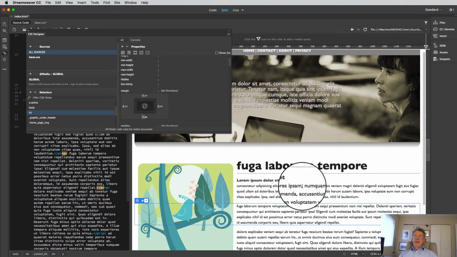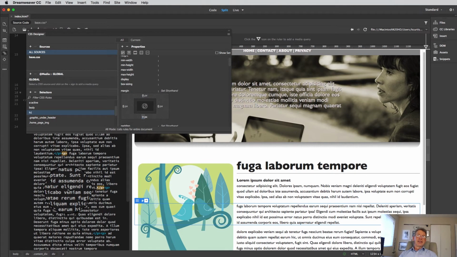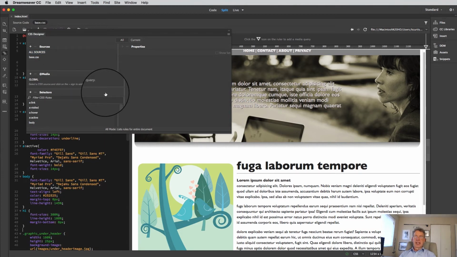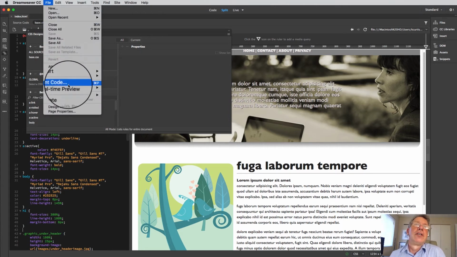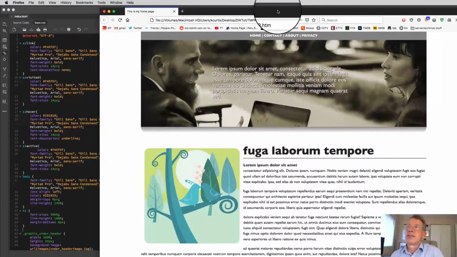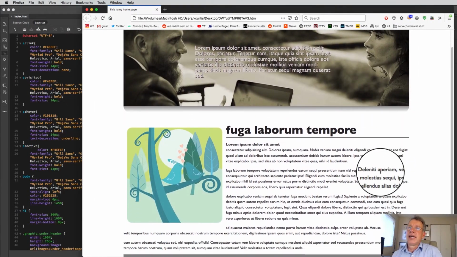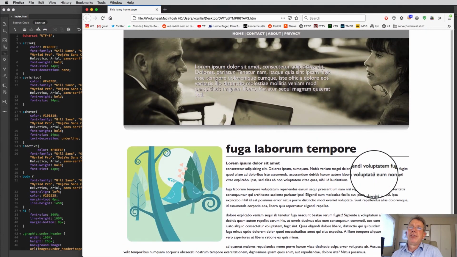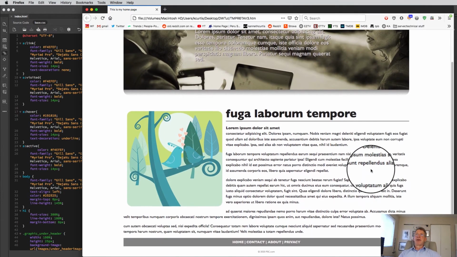So let's preview this. I'm going to save everything. I'm going to save this, file, save. I'll go into the base CSS, I'll save that. And then I will go into file, real-time preview, Firefox, and let's see how it looks. Again, it's not perfect, but you're starting to see that we're customizing it in such a way.